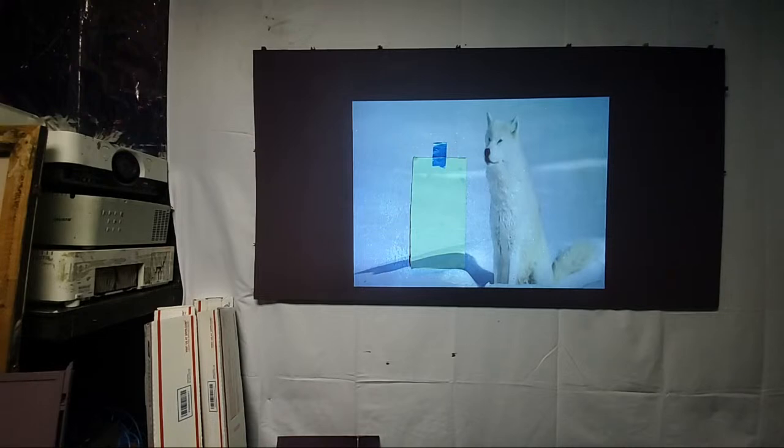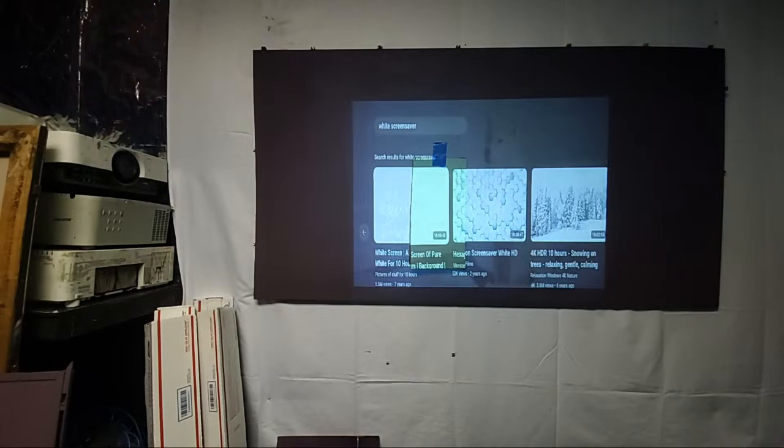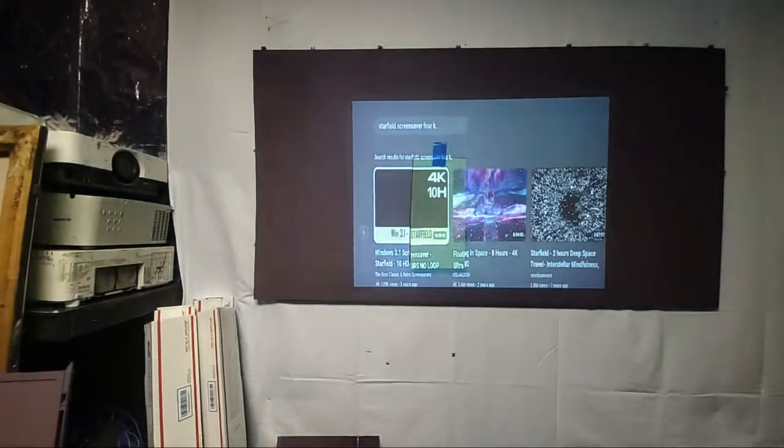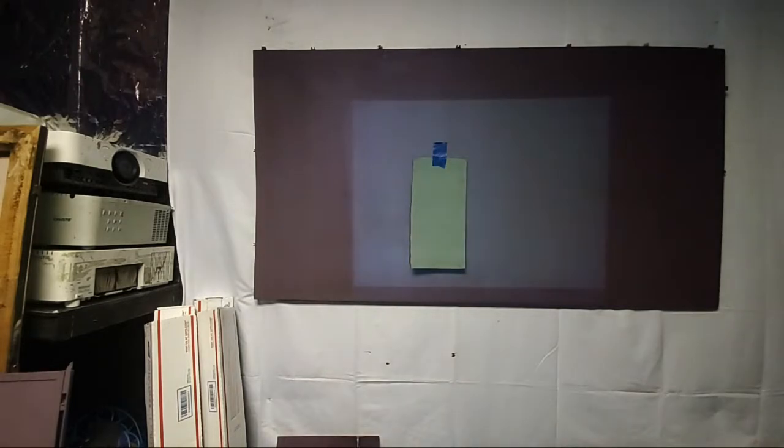White screensaver. Getting that from YouTube. The Heighteners work really good with the colors. Extremely good. And we always expect a white surface to pull 1% white level. That's what it's designed to do. 4K Starfield screensaver. Getting that from YouTube. It's gonna hurt a little bit.